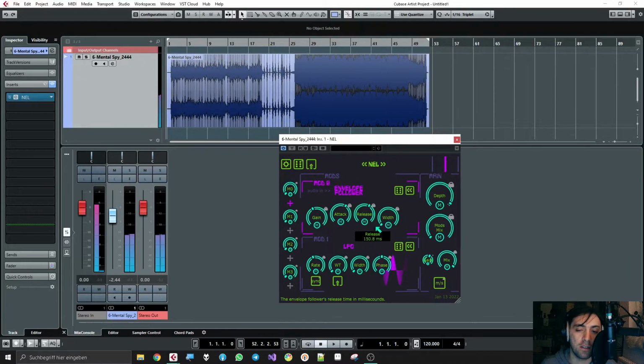Now, one thing that I did not tell you about the envelope follower yet, which you probably have already wondered about, is the last parameter, the width. And this is a stereo width. By default, this plugin has a stereo configuration set to mid side. So if you turn it up, then the mid channel and the side channel will have their individual envelope followers.